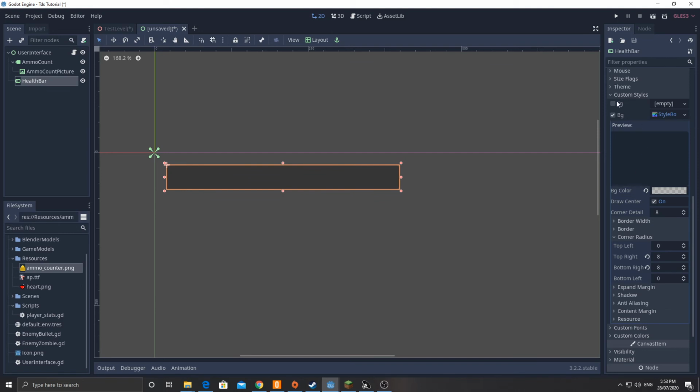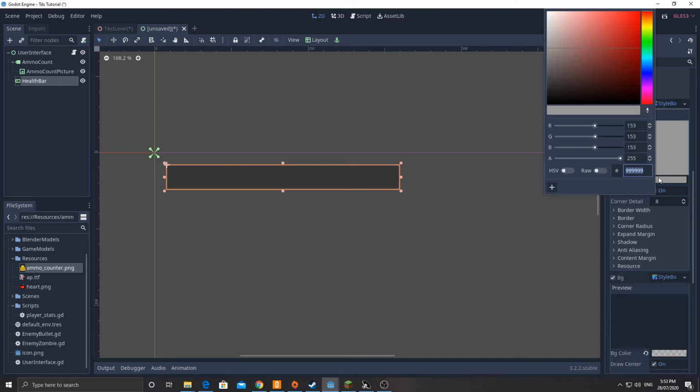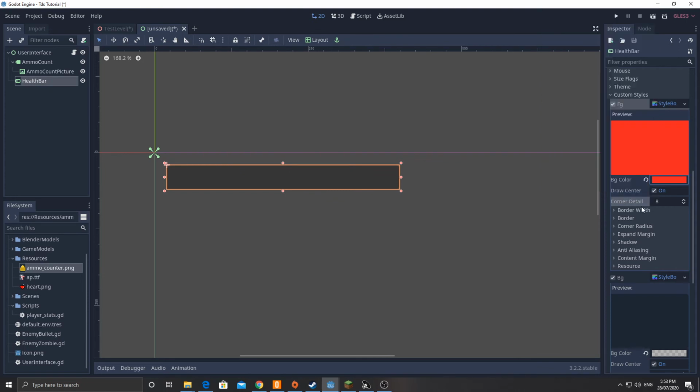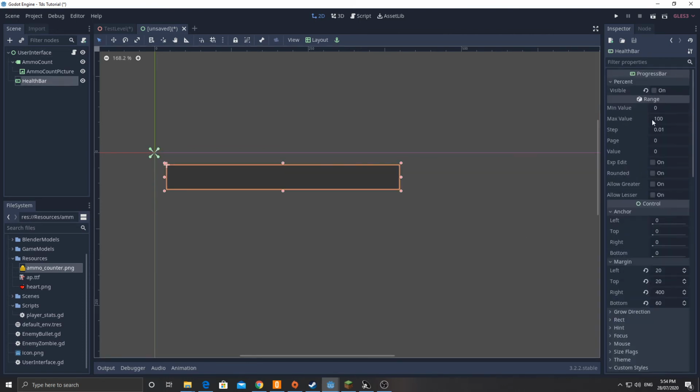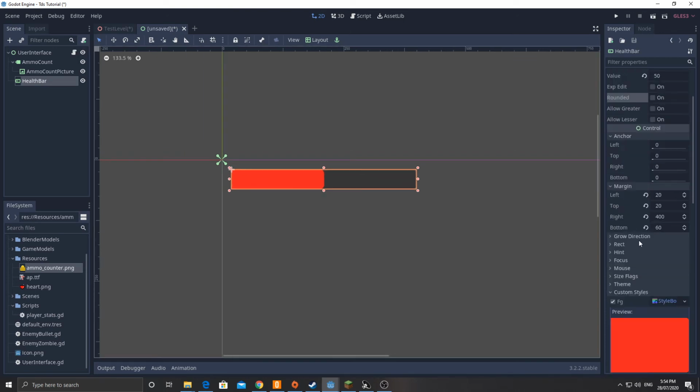And then I'm going to put in the foreground, which is also going to be a style box flat. This one, I'm going to click on that. I'm going to change the color of this to red. And the corner radius of this is going to be, we'll say top right, it's going to be 8 as well. Bottom right is going to be 8. Now we don't see this one until we give it a value over here. Say if I give it a value of 50, that shows up there. And click rounded, but it's all good.